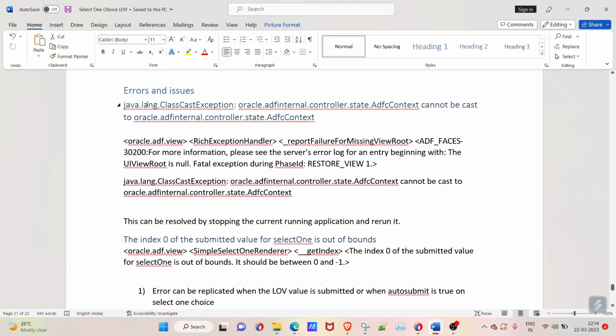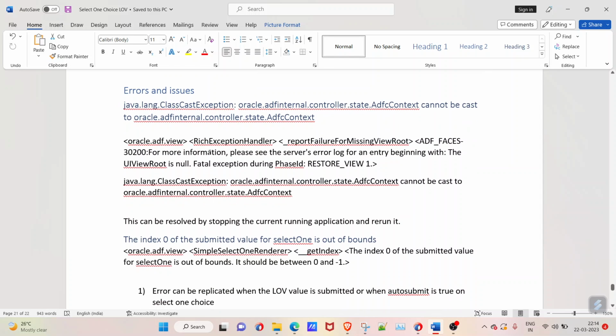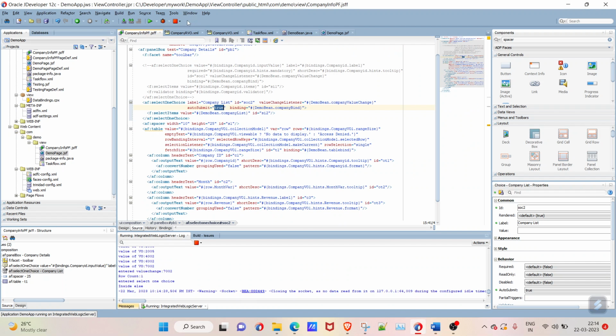Okay, errors and issues. One error which I have faced sometimes is the java.lang.ClassCastException: Oracle internal controller state ADFC context cannot be cast into Oracle internal controller state ADFC context. I don't know the real reason why this issue sometimes occurs, but normally it can be resolved if you just shut down your current application and run it again.